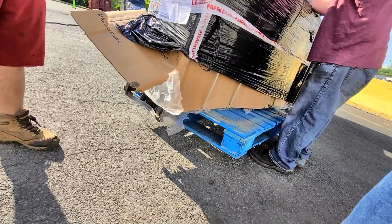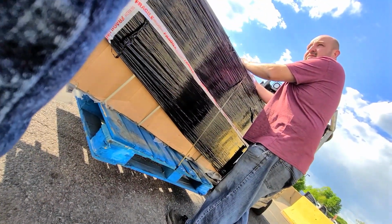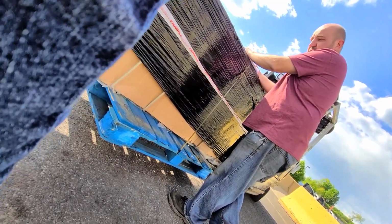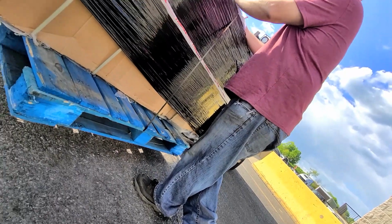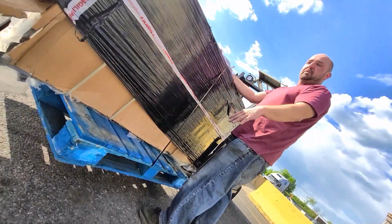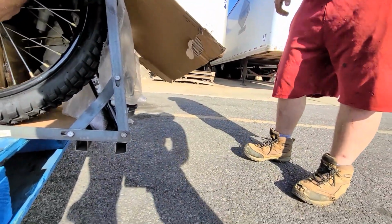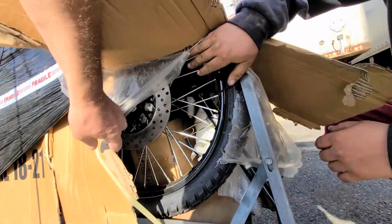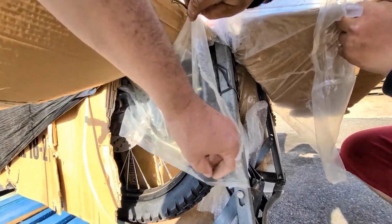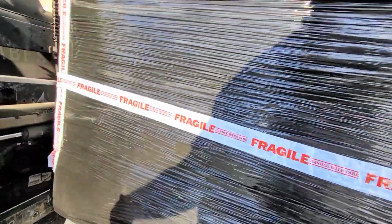Do they? Besides the Ducatis, they have a little bit of a better quality. Ducati will have some other expansion bikes. The scooters, even the Chinese quads, they come in a box, just a box with a pallet. There's nothing, no strap, nothing. The box is strapped to it like this. And it's got to be documented. Ducati took a bike that is a $50,000, $40,000 bike. Are you trying to say this ain't worth 20,000?